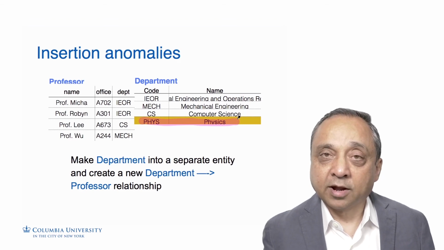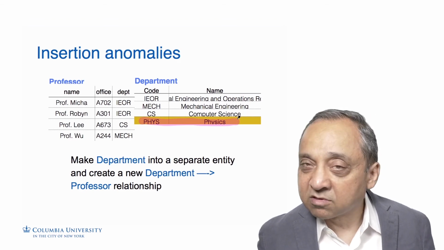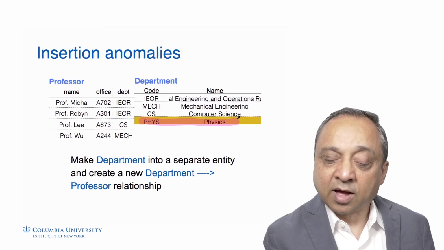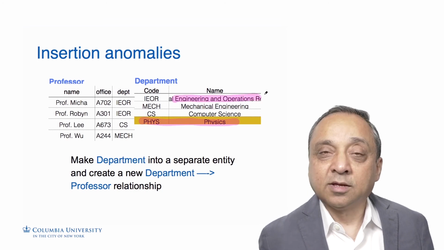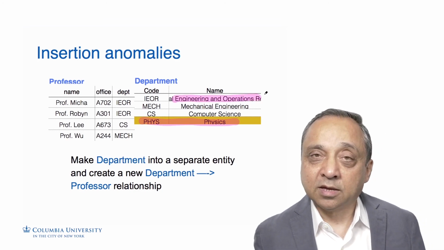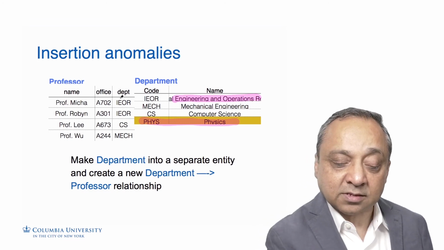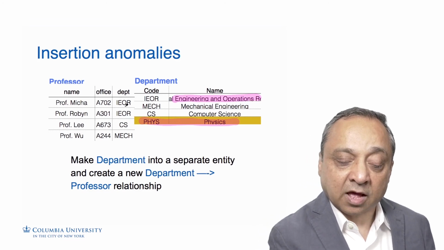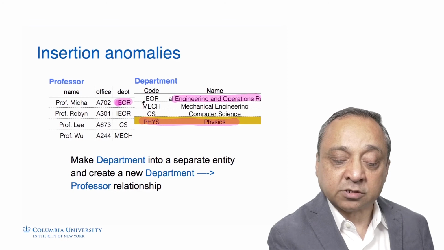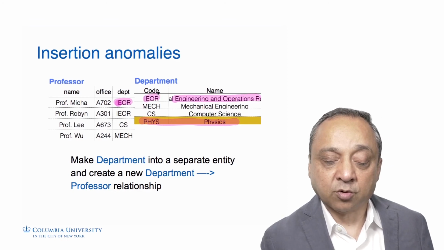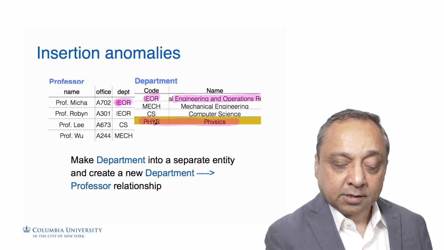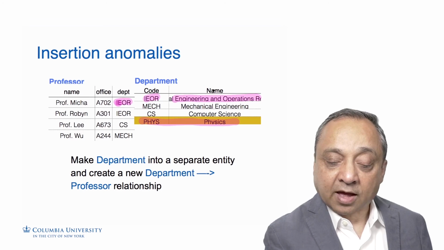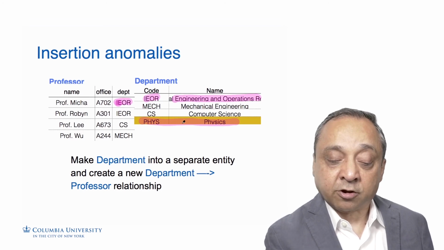And we give them a code as a key, which is not necessary, but typically when you have long strings of this sort, it's a good idea to have a simple key attached to that, because you're going to repeat this in other places. So rather than having to put industrial engineering and operations research here, we can just use IEOR. Okay, that's the idea here. So now we've got this. So now we can add physics because we just added to the department.